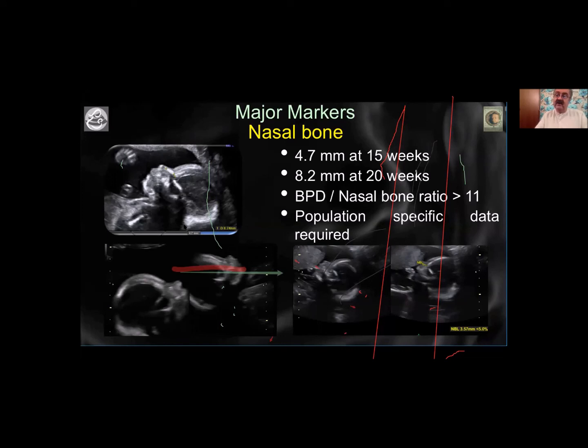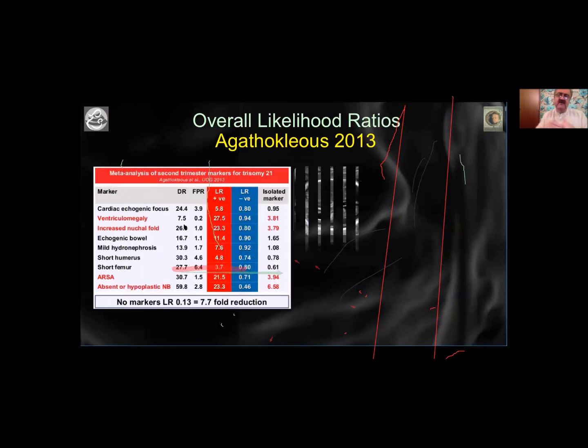Nasal bone is a good marker in the second trimester, and that means the portion we're talking about. And therefore, then again, we make a calculation. Never just, oh, absent nasal bone, amniocentesis. No. Absent nasal bone, this is your risk. Patient to decide whether she wants invasive testing or whether she wants non-invasive testing, and tell her that, look, there is a time frame. We have to finish all this testing by this time, and you might need to go to the court to ask for permission. So that counseling becomes as important.